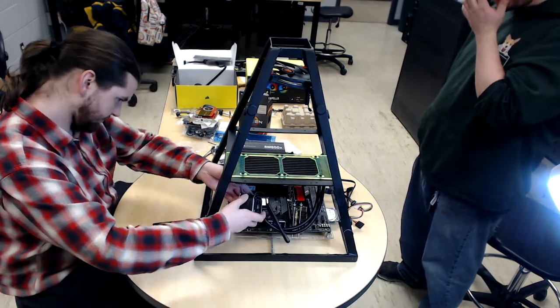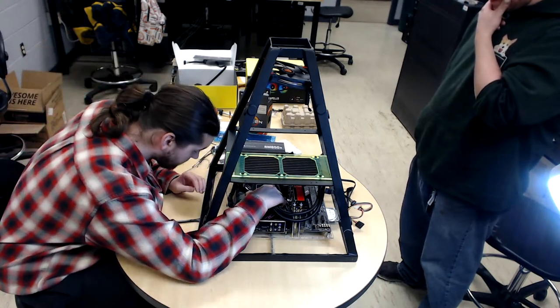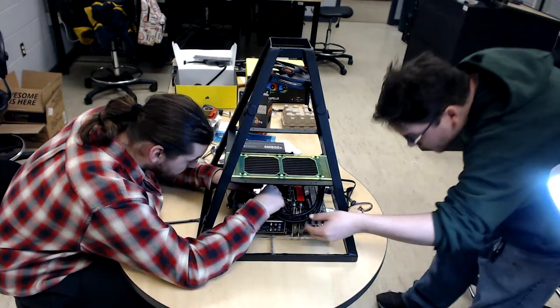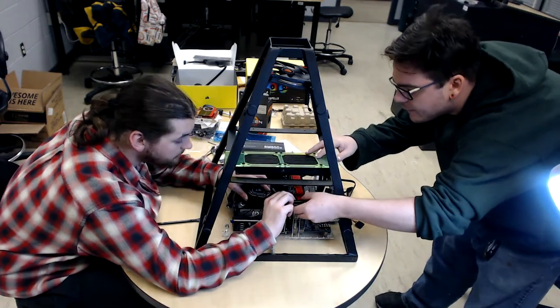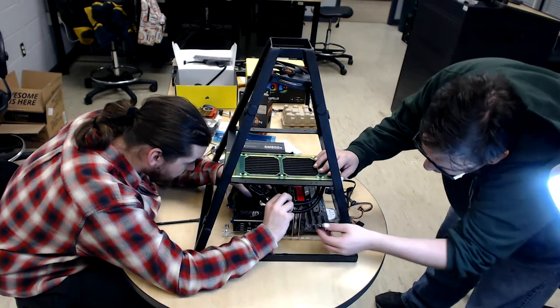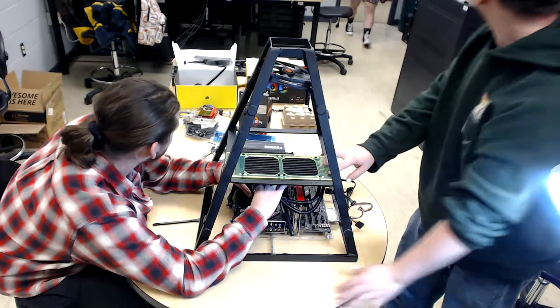Yeah, on that. Keep that bracket. So would this be best with the... So maybe I don't have it last time. I think I had it like this last time. Got their windows down.